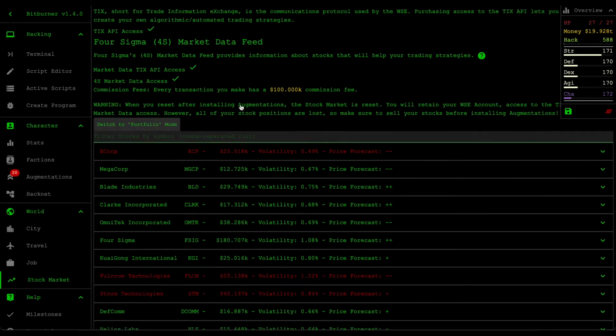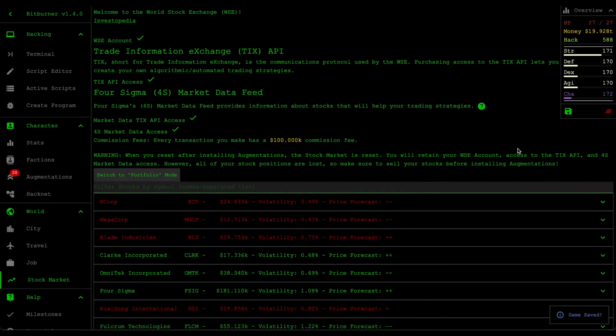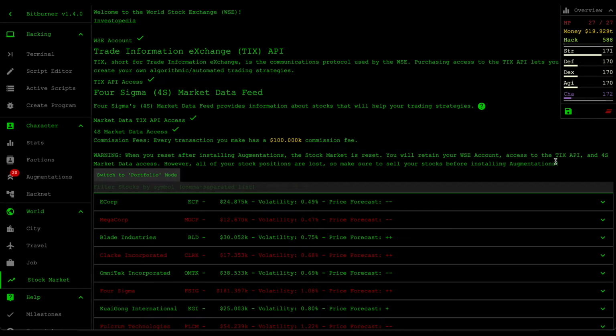Before going in depth into how the stock market works in this game, I would first like to mention that if you know anything about trading or finances or investing, the stocks in this game don't behave the same way as the stocks in the real world. So any of your technical analysis tools or moving averages and RSI indicators, you can leave that out the door because that's no longer necessary.